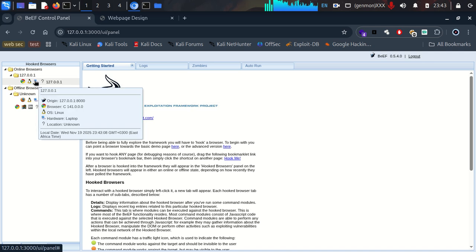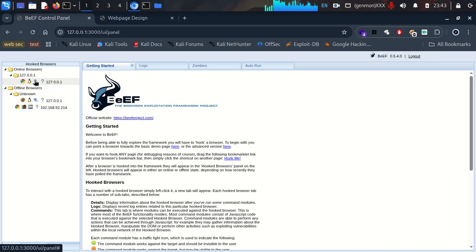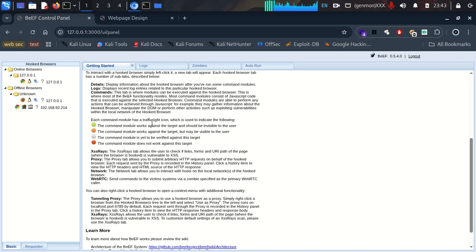Now after getting access to the browser, attackers can go on and perform different tools or ads so that they can gain more information about you, or perhaps take pictures from your camera. So if we scroll down just a little bit, we are here on get started. You see that we have some images here. We have a green, we have an orange, we have a white and a red.